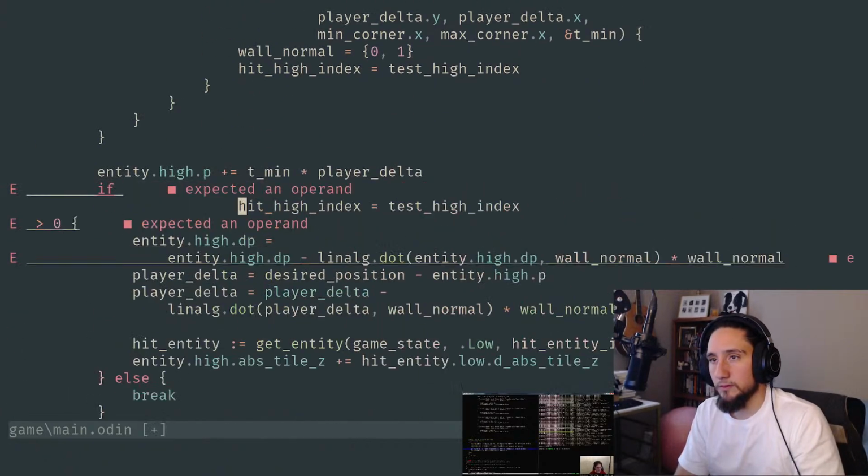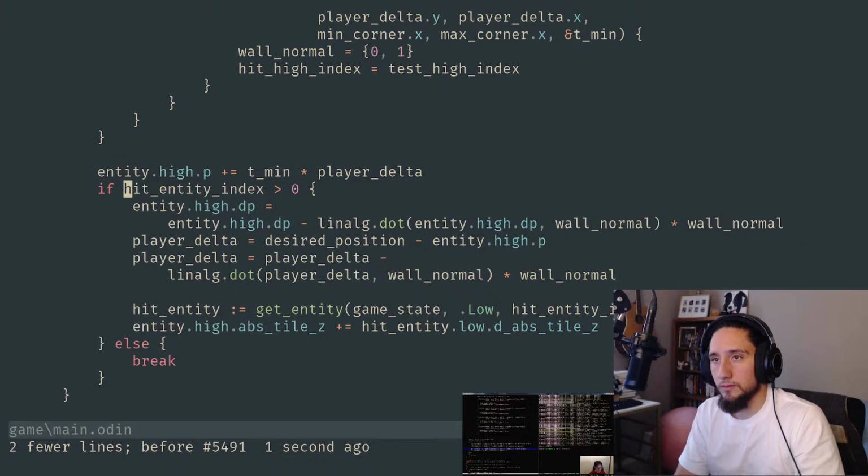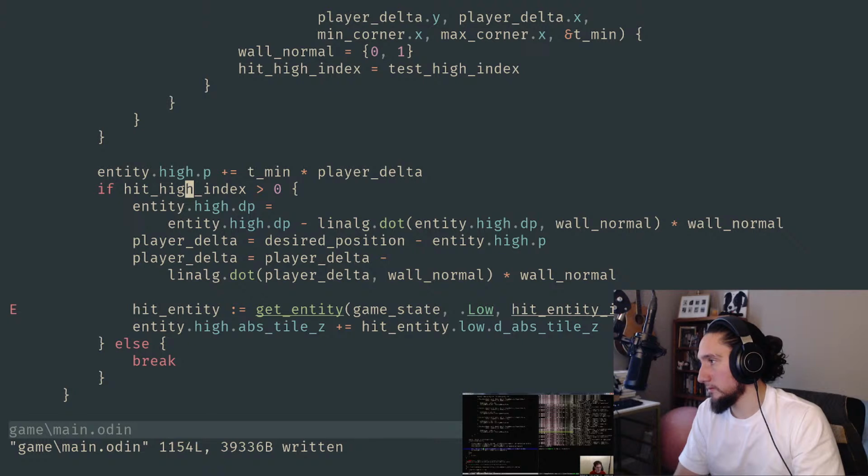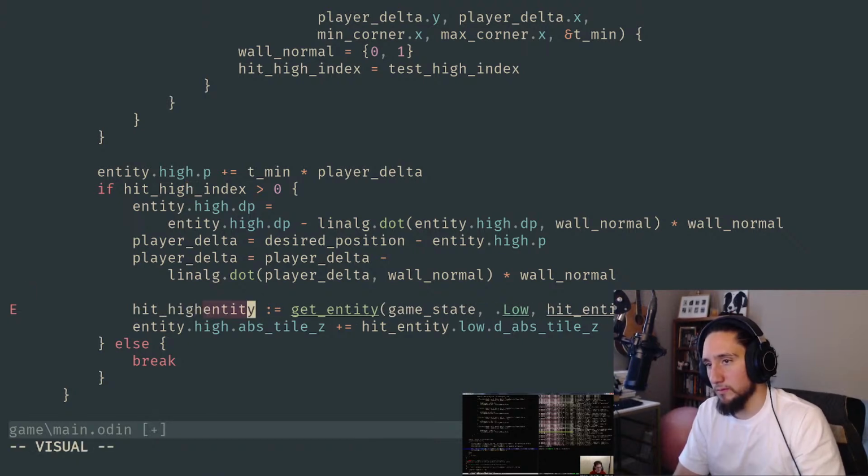So if I want to grab his stuff out, we can go ahead and say there's the high entity, right? And this is the hit high, and that is get high entity.